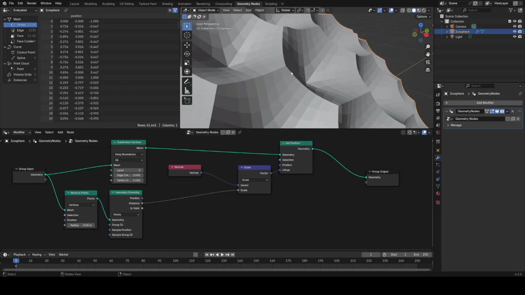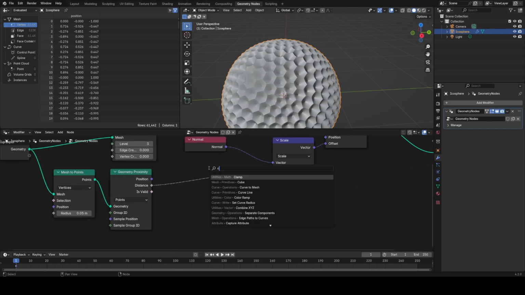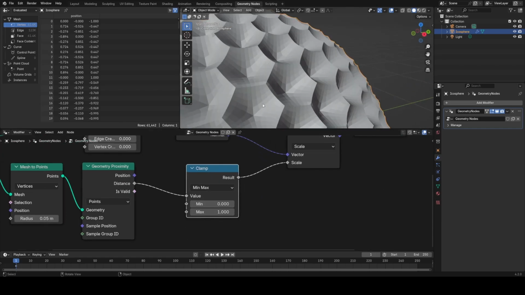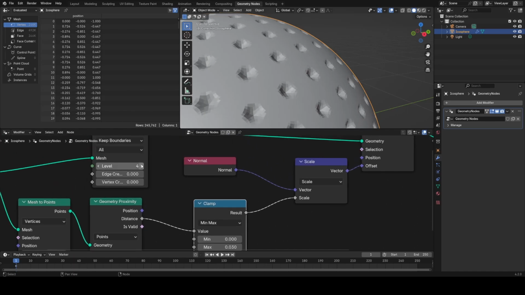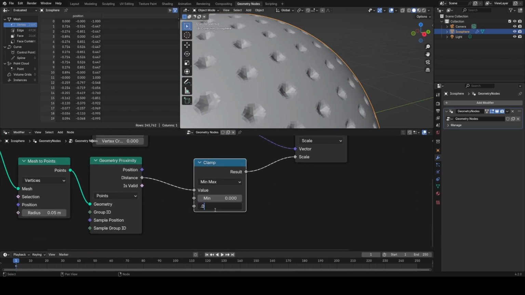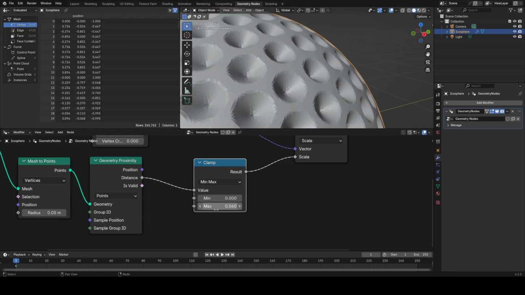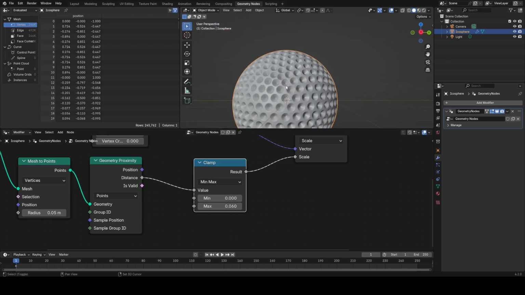This result isn't quite what we want though, because the edges are too sharp. In order to fix this, I'm going to do a little bit of math on the distance output here. Essentially I want to use a clamp node to get to the point where we go up to here maybe, and then this whole area becomes flat. So after a certain height, the area will become flat. If I set this to something really small and give it another subdivision, maybe this is too much or too little. You can see as I play with this value, we're basically controlling the flat area here.